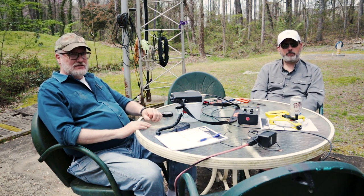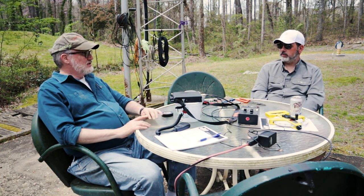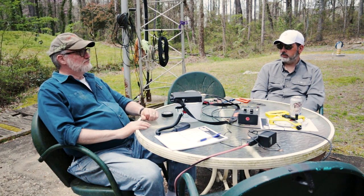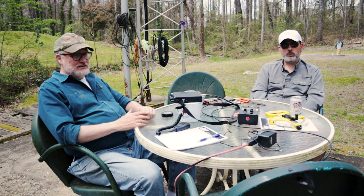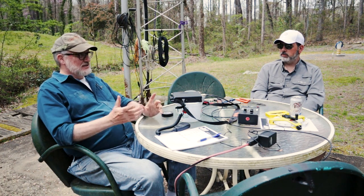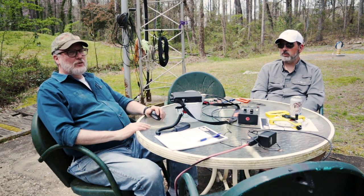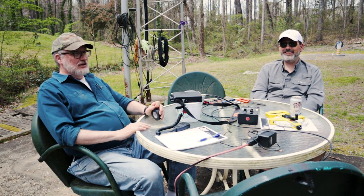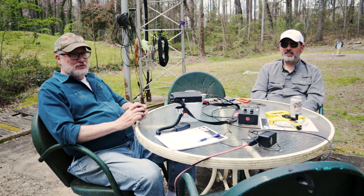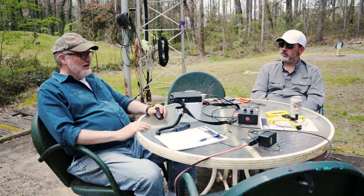With a matchbox, you can match it on 80, 60, 30, and 15. So there you go. That's the entire HF allocation for American amateurs. That's it. So one antenna will do it all. It will not work particularly well on 160, but that could be the subject of a future video. There may be something in the works. I have used it, interestingly enough, on 6 meters.